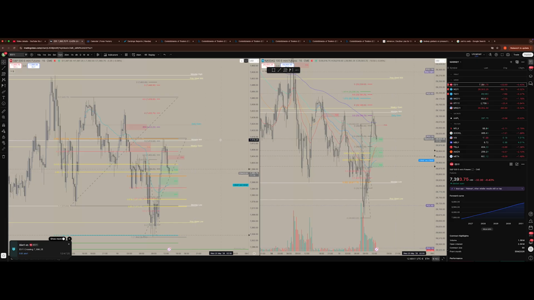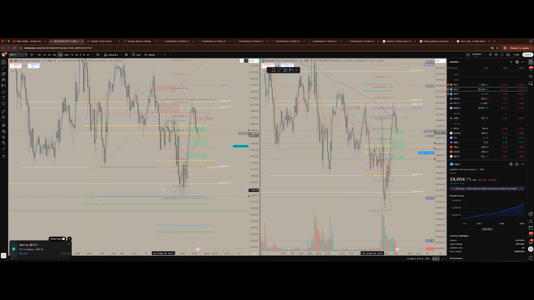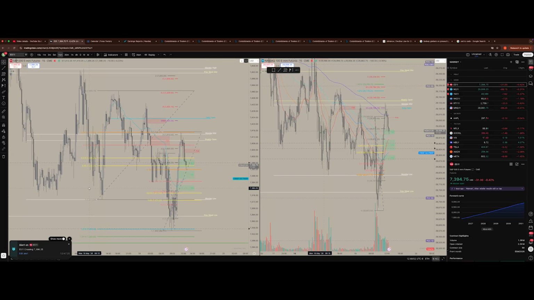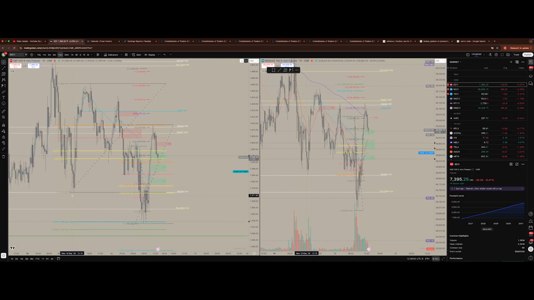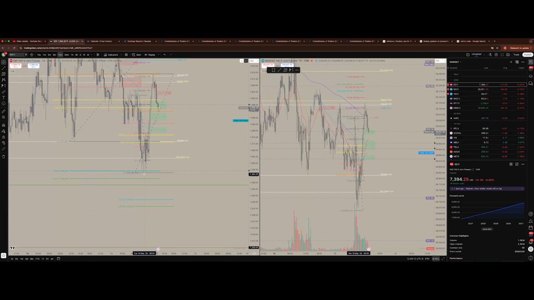I use Fibonacci and standard deviation for levels, and that is my area of interest where I look for entries on the tape, and I look for the tape to add confluence to what I'm thinking will happen. So overnight, we had Monday lows, and then Asia was the high of the night, and it went lower from there and took out Monday lows, previous week lows. So I marked out this fib from Monday lows to Asia highs, just the most recent swing high, from there to there, and we got our TR pocket.